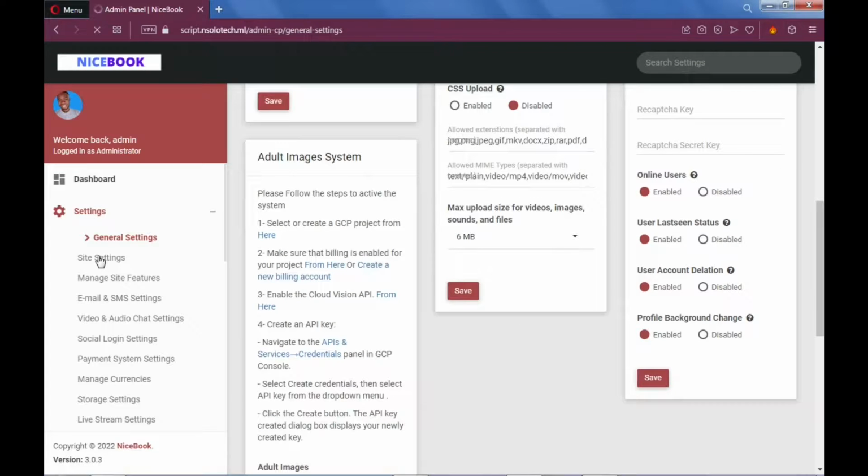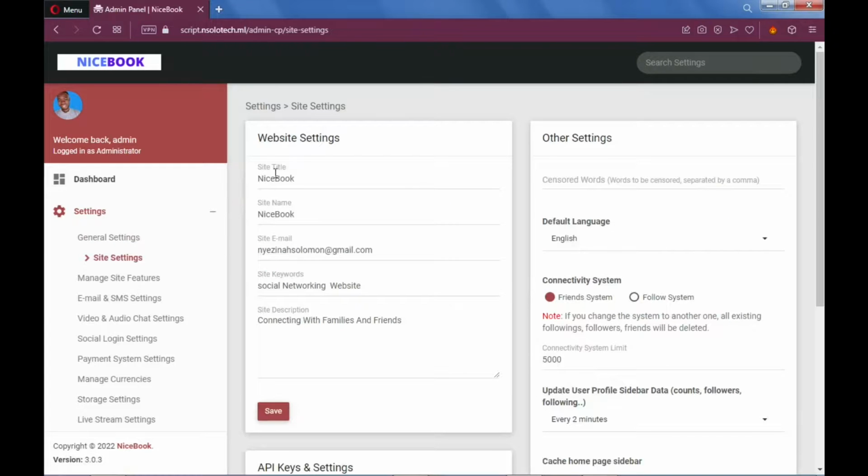Now next you go to site settings. This way you change your site title, your site name, email, site keywords, as well as your site description, and you save the changes. You can change your default language here.